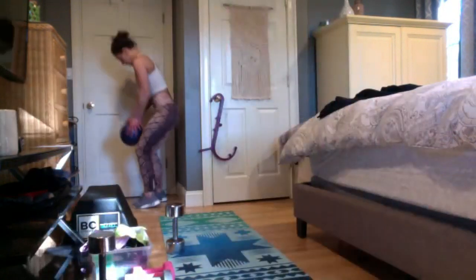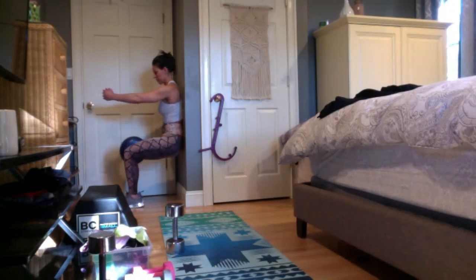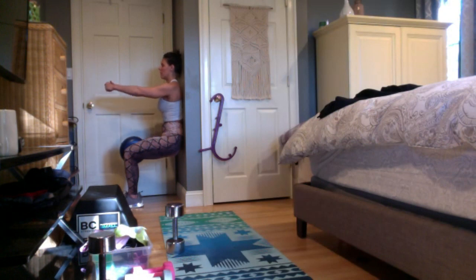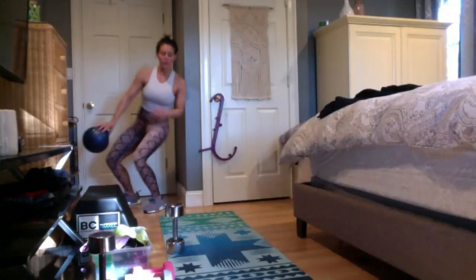Good, back to the wall, grab your wall, block, pillow, whatever it is that you are squeezing, feet nice and close this time. Squeeze your legs together, really activate your inner thighs. Pressing through your heels, make sure that your back is up against the wall. You have 30 seconds. Almost there. Breathe. Just bring your feet a little closer together. Good.